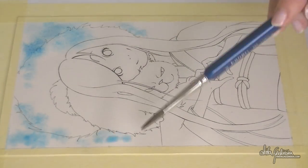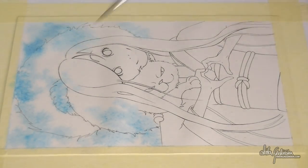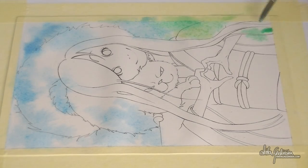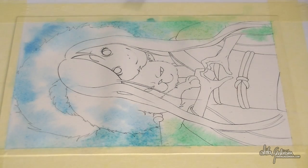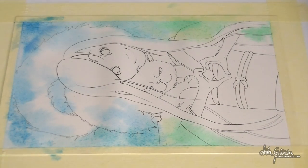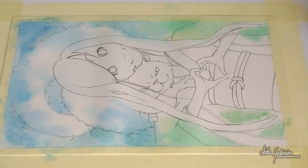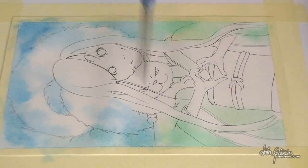I'm also trying out my newly bought set of watercolor paints, which really surprised me. I did not expect it to be this pigmented, and the way the pigment spreads is actually much more than what I'm used to. So I had a feeling that it was just running away from me. I couldn't contain it in the areas I wanted. But I'm not really complaining. I really enjoyed it. It was something completely new. But the paint is so vibrant and just spreads so smoothly that it's totally worth the first surprise that I had.